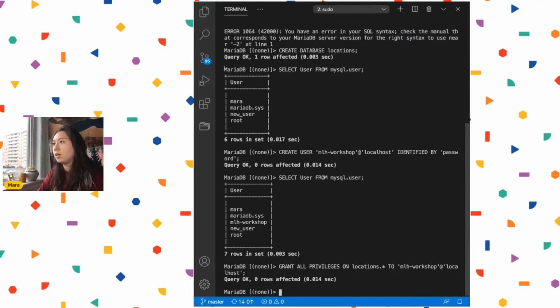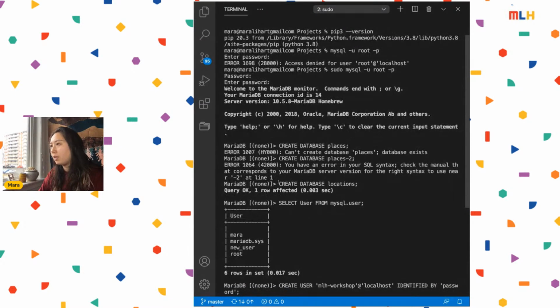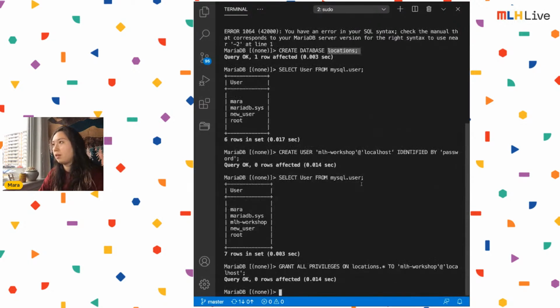So all I did was, if you're looking up how to make a database, you just do create database, and then you put the database name and the semicolon. And then if you want to see how many users you have, you just go to select user from MySQL.user.